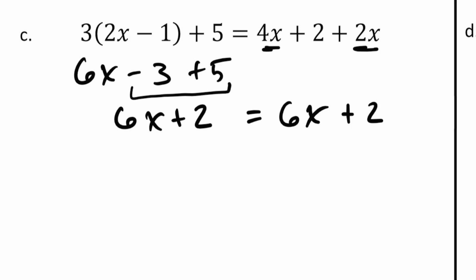And then finally for this problem, I noticed that both the left and right hand side are the same. And when I see that, I get two things that are always going to be equal. Like for example, if I take away 6x from both sides, I get that 2 is 2.